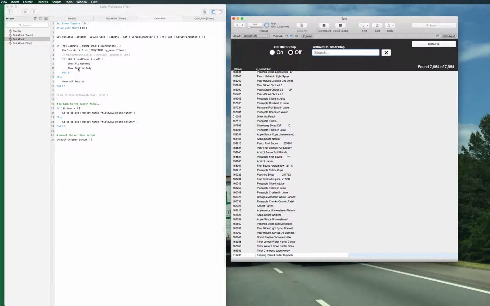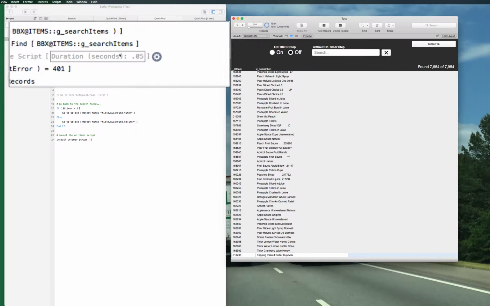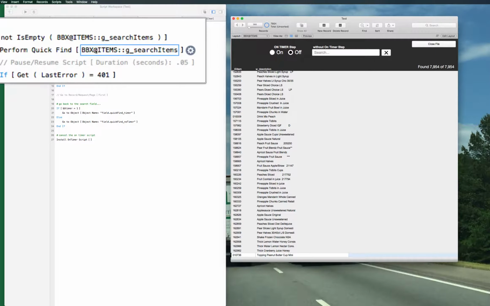It checks for no records found, and then all of this down here is just because I have two fields for this on-off switch, so that's just UI stuff.